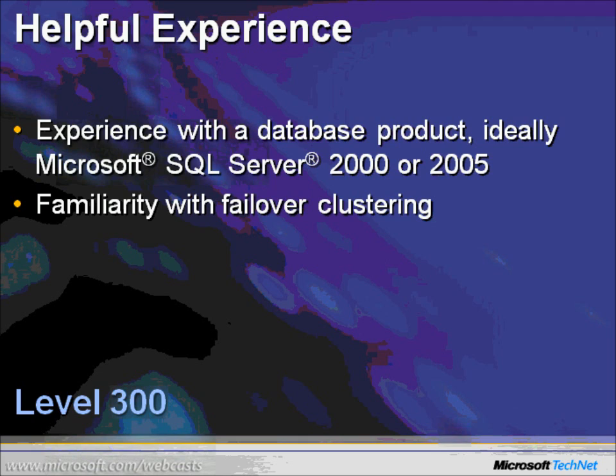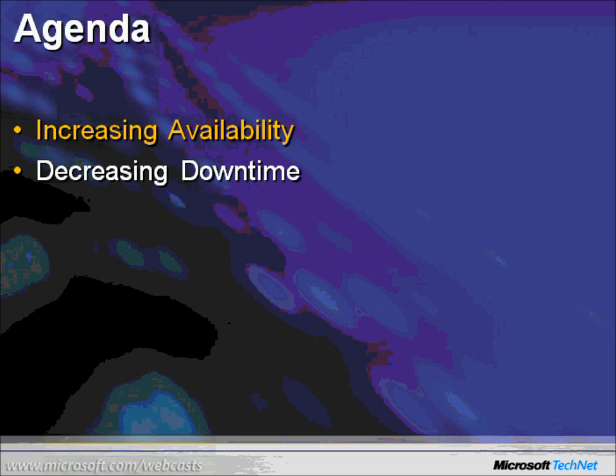So here's some helpful experience. Those of us that have worked with SQL Server in the past, 2000, building on some of the things we've had in 2005, and also the concepts around clustering. But if you've been working with some of the competing database products, you'll be able to get good information about how SQL implements the high availability option in SQL Server 2008. So let's go ahead and get started. It's basically broken down into 2 different areas, increasing availability and decreasing downtime. We're going to do a couple of demos as we go throughout today.